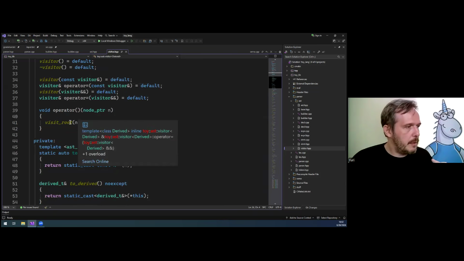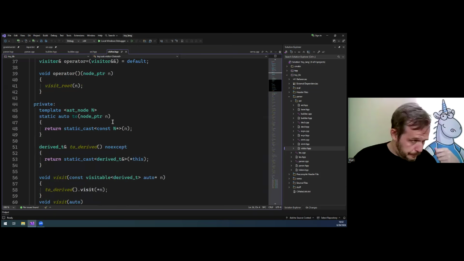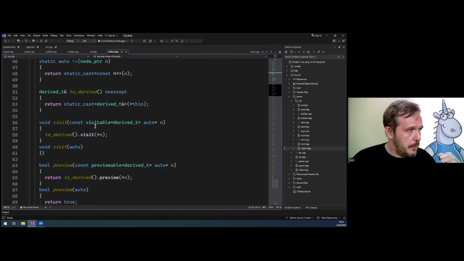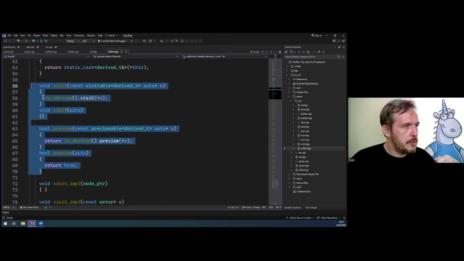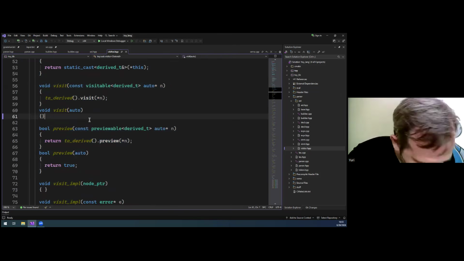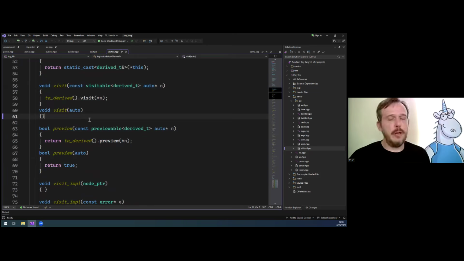So let's go over how it works. In our visitor here, we have those two functions. We have a function called visit, and we have a function called preview. And they get pointers to whatever's thrown at them, basically.